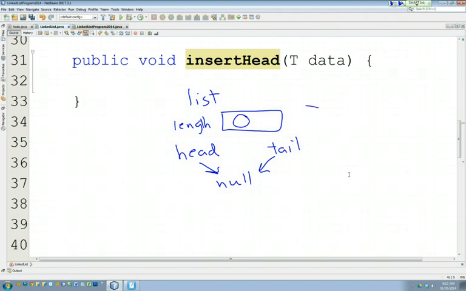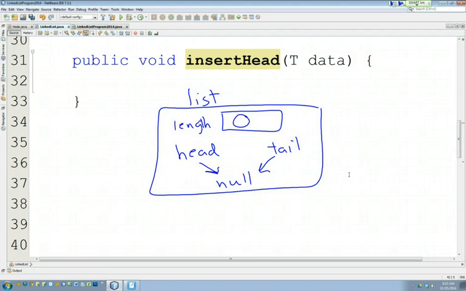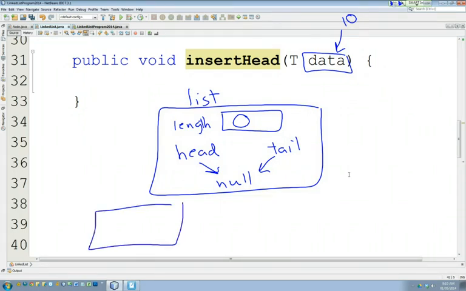This is what exists in our linked list right now. Basically nothing. We've now passed it some data. Let's say we gave it the number 10 is sitting inside this parameter right here. What we want to have happen is we want to build a node, which is good. We've got constructors to do that.